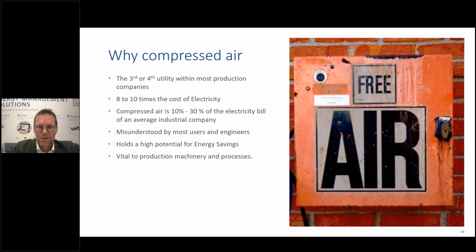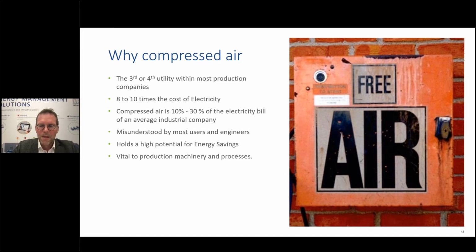Sometimes 10, sometimes even 30% of the utility bill. It's very expensive. The efficiency of a compressed air system is typically such that it's about 8 to 10 times more expensive compared to the equivalent cost of electricity if you would use an electric tool, for example. It's misunderstood and it holds a high potential for energy savings. And of course, it's vital for a lot of machines and production processes. So you cannot live without it.